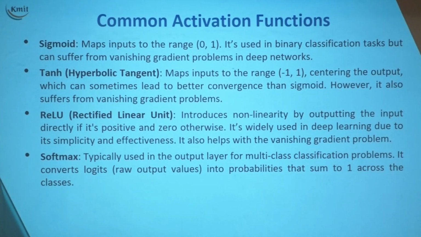Are you all clear? I was just talking about activation functions in the output. If it is regression, no activation function. If it is binary classification, sigmoid. If it is multi-class classification, softmax. Are you all clear with this? Yes or no? Okay. Now let's get back to the hidden layer. Which activation function for the hidden layer? You can use any of them, but we prefer ReLU, sometimes tanh, but most probably we use ReLU.